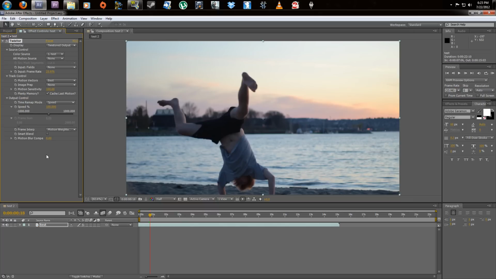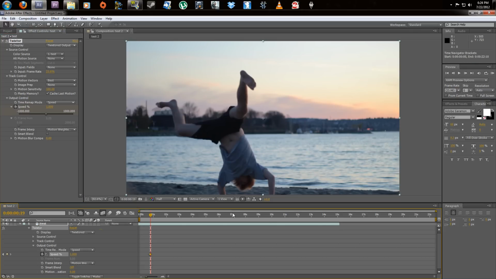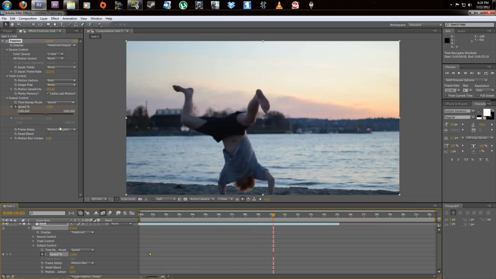Then we just add the keyframes. But in this one, you'll notice we have a lot less ghosting and residual images from the previous frames. It's not perfect, this plugin is not perfect whatsoever, but it's way better if we interpret the footage first and then we try to edit, like in this case.